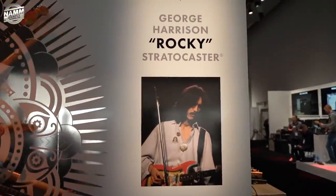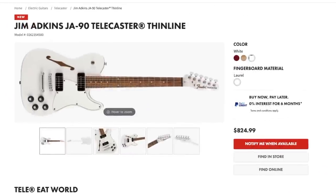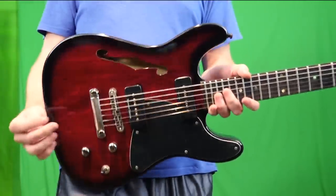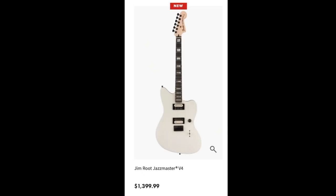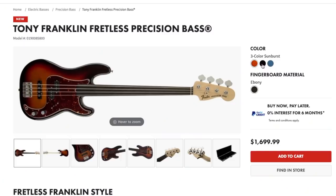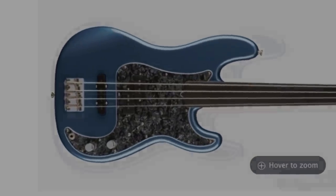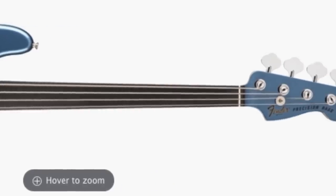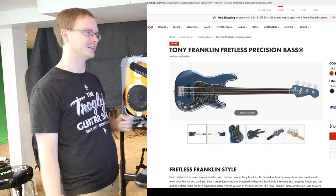The rest of the signature models just appear to be new colors for old models. You've got things like the Jim Atkins JA90 — if they're anything like the TC90, these are fantastic guitars, amazing to play, but these do have some slight differences. Jim Root got a new white Jazzmaster. Tony Franklin got the most beautiful bass guitar ever — available in three-color sunburst, black, and then this magnificent piece of just beautiful bass. The last time I fell in love with a Fender bass in the Ultra series, I bought it. I fiddled around for a review and demo, but I don't think you guys want to see me try to play a fretless bass.